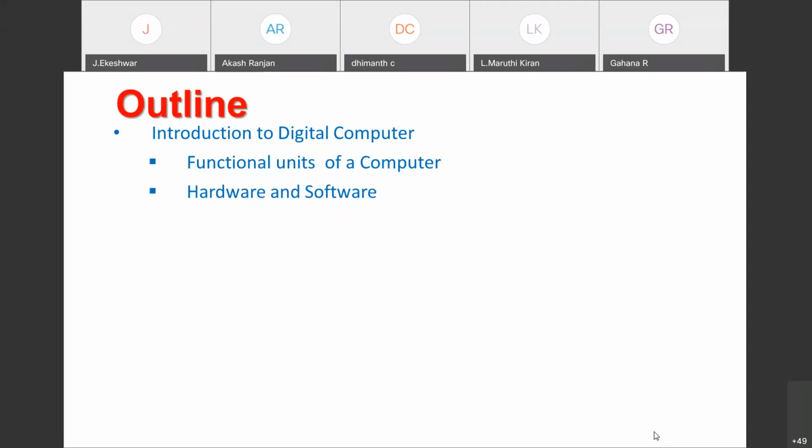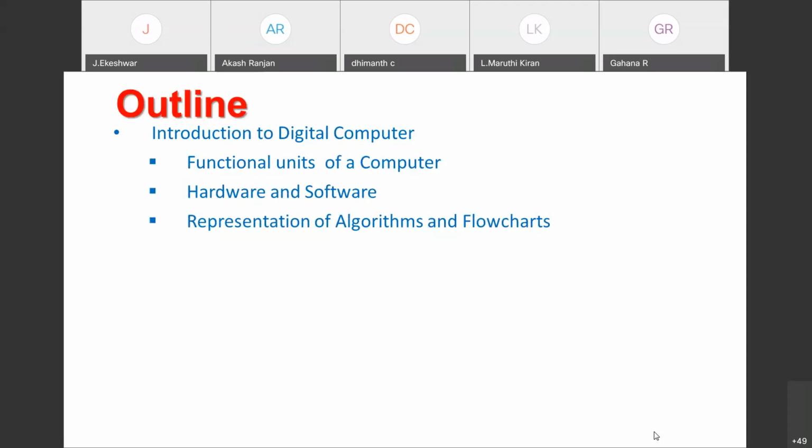And then we'll discuss a few things with respect to hardware and software, how the software is classified, what you mean by programming language, how actually the computer programming languages are classified. So this is what we are going to discuss under software. Okay. So after that, we'll be looking into the representation of algorithms and flowcharts. So these are the two design methods that we can use to solve the given problem.